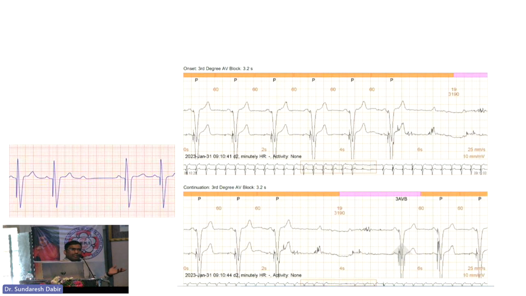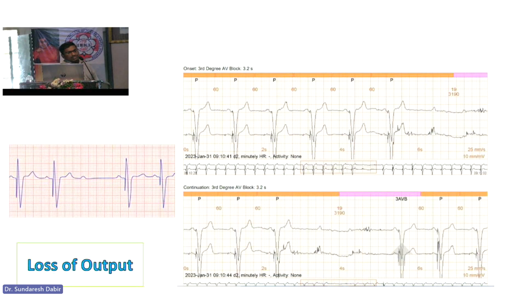It could be lead noise, or an insulation break, or a lead coil break for some reason. Even during surgery, if you are sending the patient with VVI or DDD mode in the synchronous mode, you can see this kind of missing beats, or some pauses, inhibiting pacing. So this is something we'll call loss of output, right?